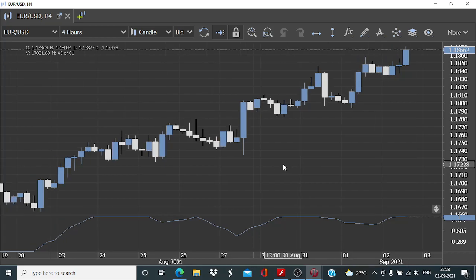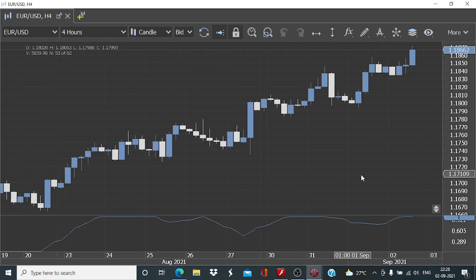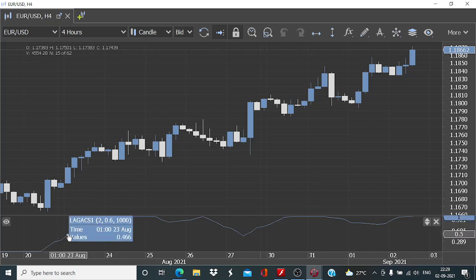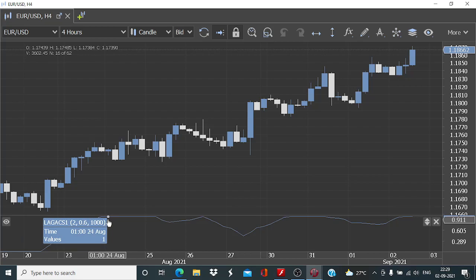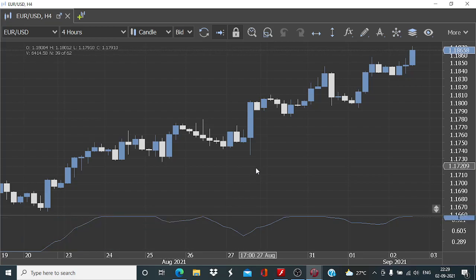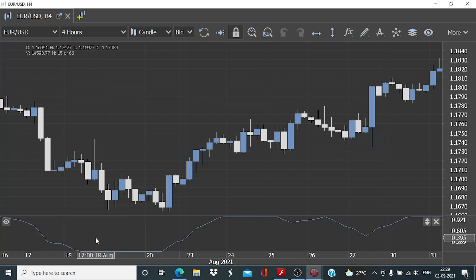Now let us take a refresher of what the logic is going to be for any buy trade to be initiated. We want to be trading with the trend, and for that we will be relying on the 4 hourly time period as our preferred criteria to determine the trend. And in this we need the momentum to be bullish, and for that we are using the classical interpretation of this 0.5 as the dividing line. If we have the Laguerre ACS value above 0.5, we will consider it as bullish. It will be considered conducive for the buy trade. And if it is below 0.5, then of course it will be the turn of sell trade.